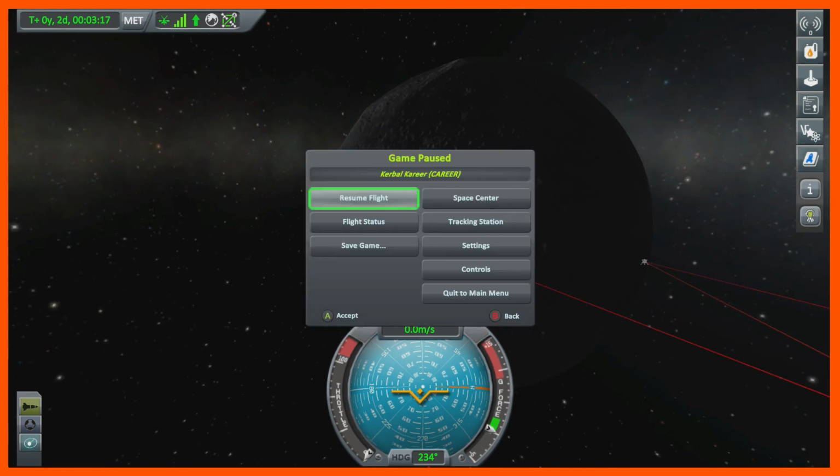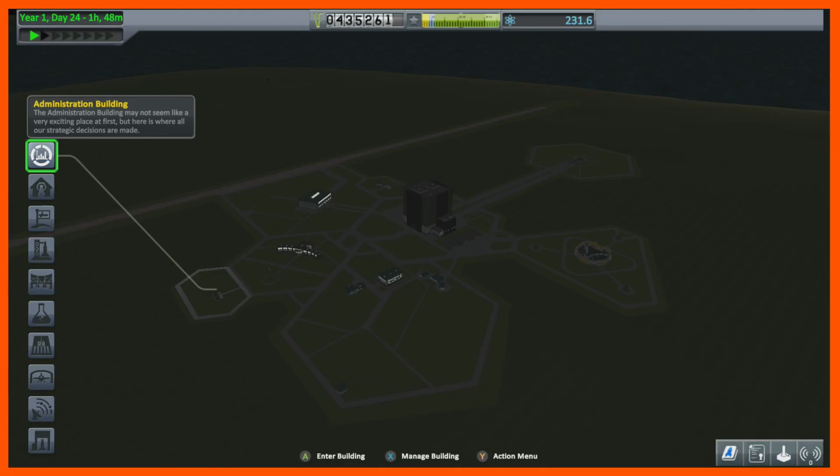Let's go ahead and go back to the Space Center. And that will be the conclusion here of mission 13 of my Kerbal Kareer here in Kerbal Space Program, the Xbox One Enhanced Edition.